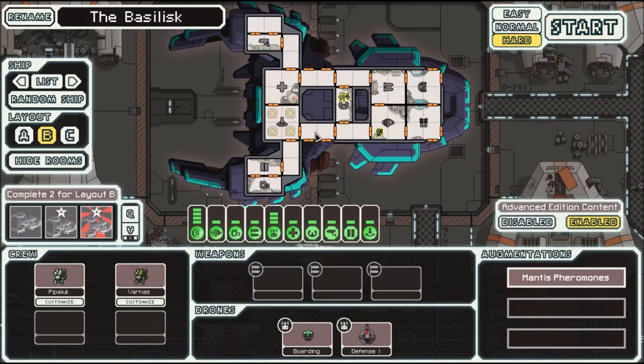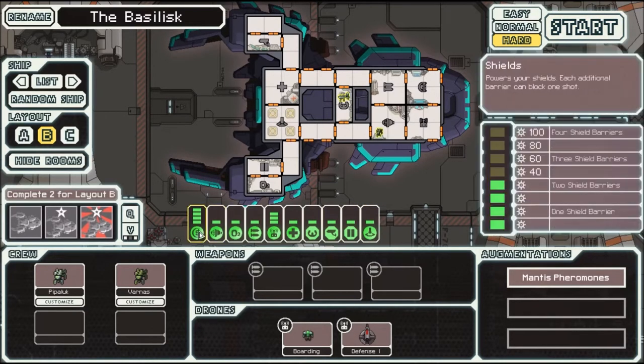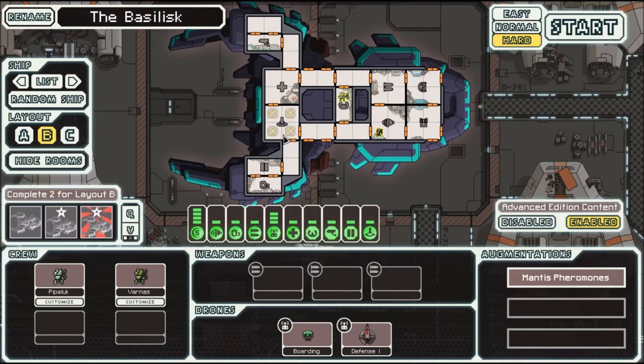This ship's pretty neat. It starts off with two things of shields. It starts off with three drones. It starts off with a four-man teleporter. It's one of like two or three ships in the game that starts with that. It has no weapons though, so we already know what we need to do, and that is board and kill them.